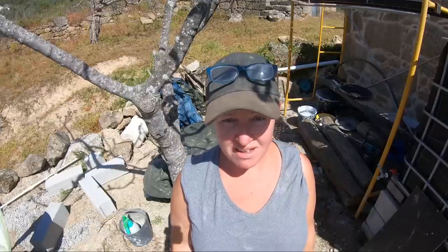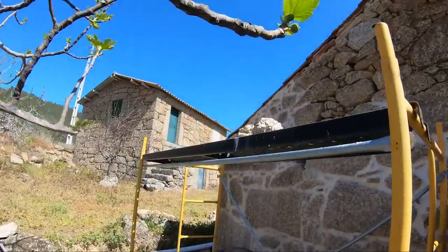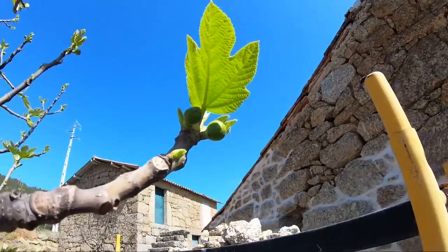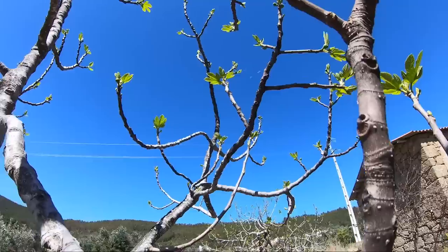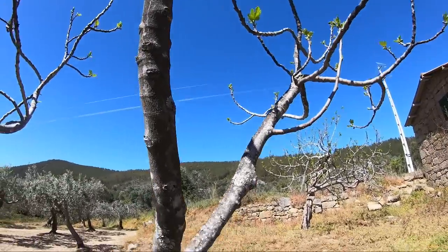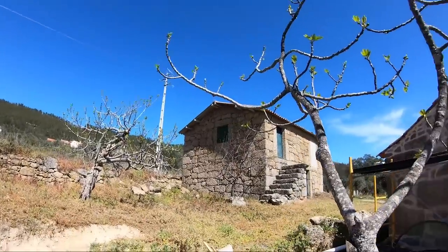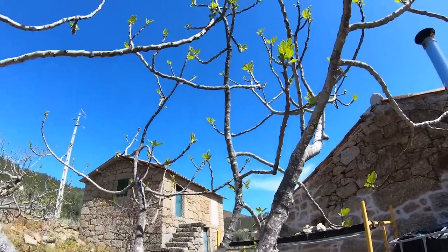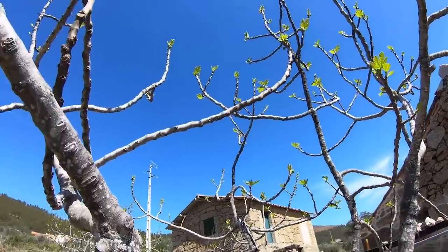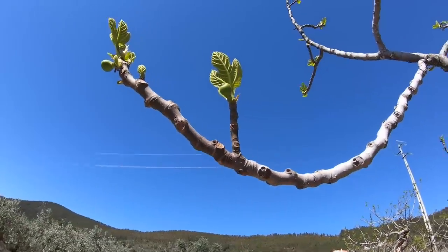Okay, lime done. So before we drill some holes, look at these little figs. There's lots of little healthy looking figs sprouting out of this tree. I absolutely annihilated this tree in order to make space for the tool shed and just space for walking. There was lots of branches that kept hitting people on the head, but I'm very excited to see that it doesn't look too angry. In fact, I'd say this tree looks quite happy.